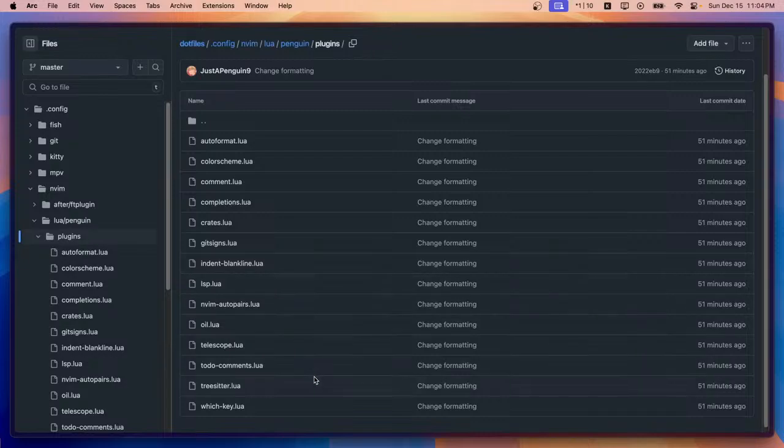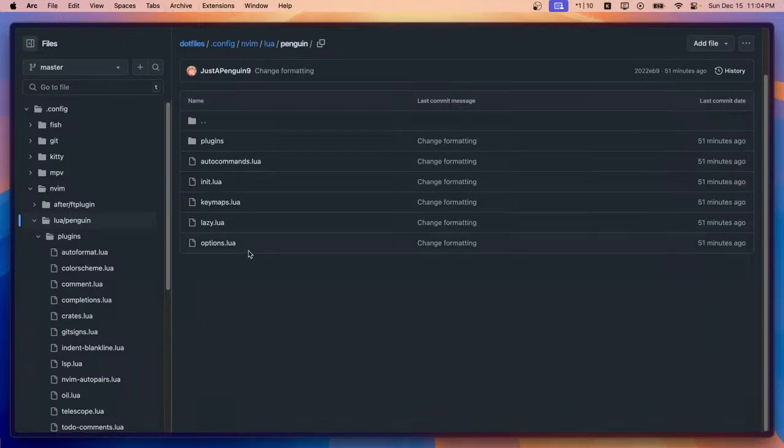Let's see. I do need to do this. I gotta do this tomorrow. Tree-sitter. I think that's all I really truly need. I guess the LSPs as well.